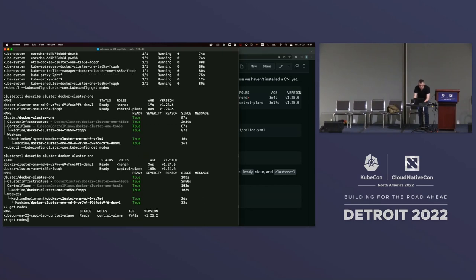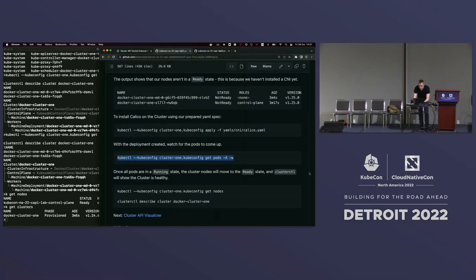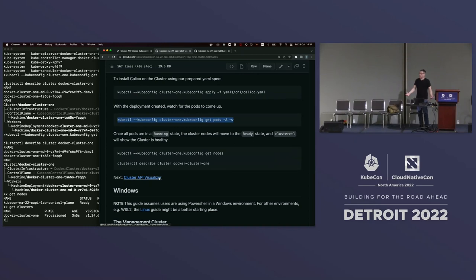Yep. And just to have a look at our clusters again. Okay, so that's your first cluster. You'll have a couple of minutes to finish that up. But have people been successful in managing to create their cluster? Hands up for people who've actually got one up and running. People happy? Yeah? Cool.